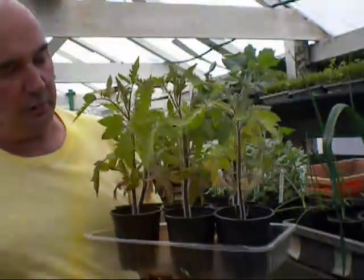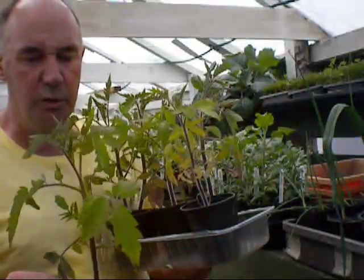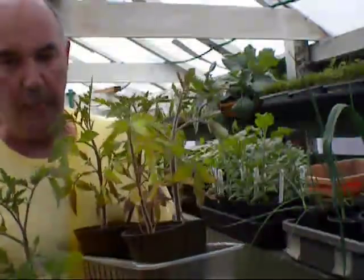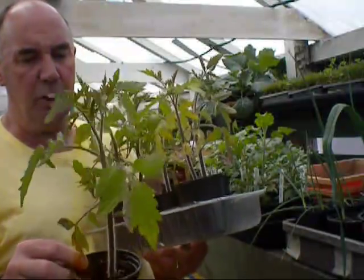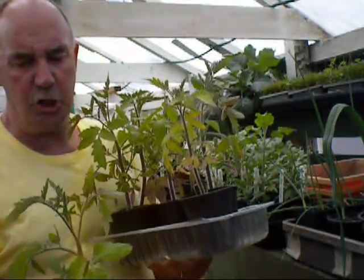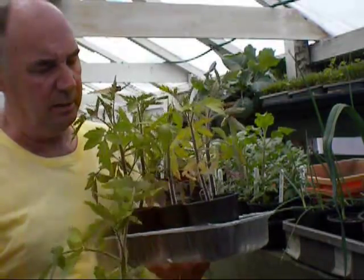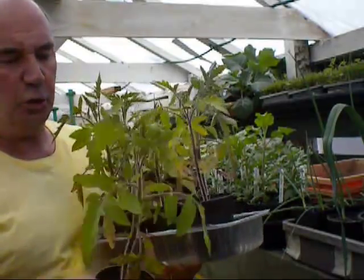Absolutely horrendous. If you remember, the tomatoes were brought up nice and slow in a nice cool heat in February, potted up in March, and then I brought them up here at the beginning of April, and look at the state of them, absolutely horrendous. So if you're going to the shops and you pick a tomato up like that, I would throw it away, tell the manager to stick it. Absolutely horrendous. They're blue, they're shrunken, there's yellowing of the leaves, unfed, too much cold temperatures, stunted growth.